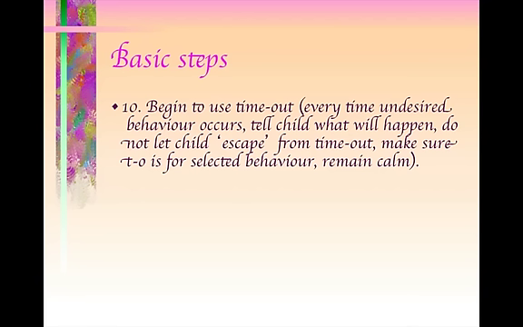To begin to use timeout, every time the undesired behaviour occurs, tell the child what will happen. Do not let the child escape from timeout, make sure timeout is for selected behaviour, and remain calm. It's really important that if you do decide that the only way to deal with that particular situation is to send the child into a timeout situation, like a naughty chair, that's actually the least sophisticated way of dealing with timeout. It's much more sophisticated to actually find the reinforcer and give this reinforcer timeout.